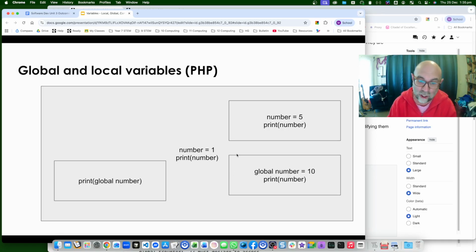Now there is a global of 1. So that's going to work because there's a global value of 1. That's going to work because it's calling the global 1. That's going to work, but it's going to be 5 because that's local. And that is going to redefine the global to 10 because I've said, hey, I'm in the global version of this. If you're confused, that's okay. At this point, I'm kind of confused and words are coming out of my mouth.